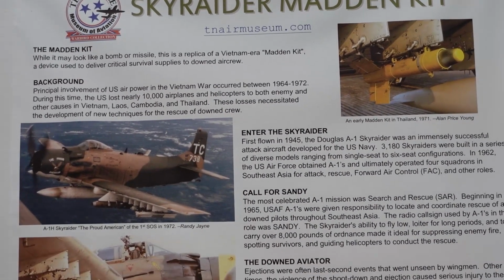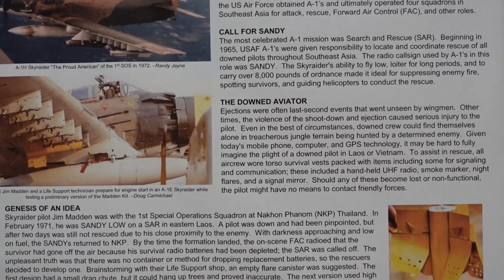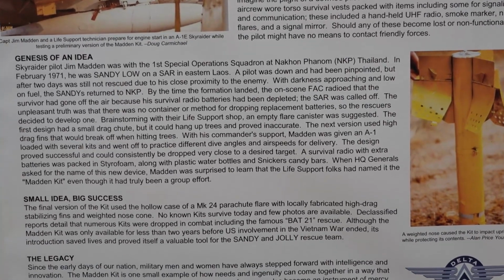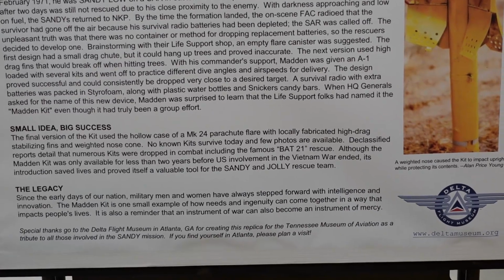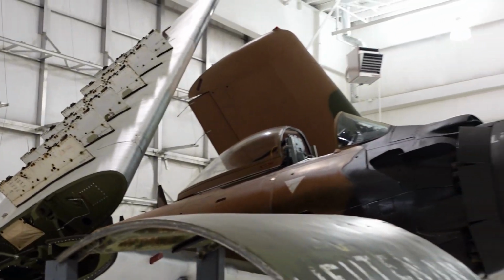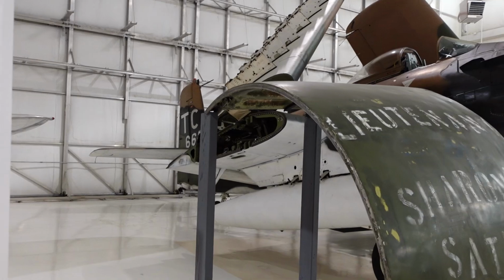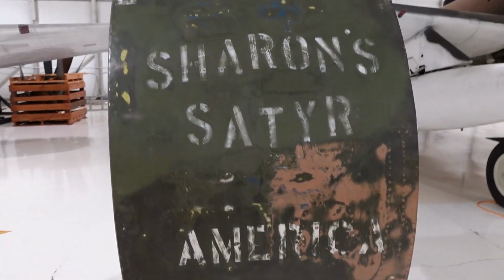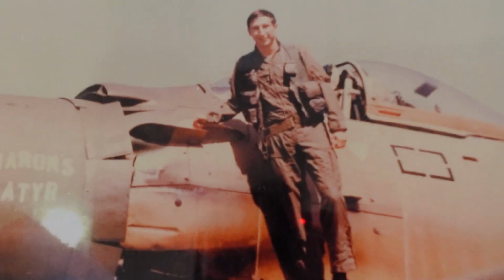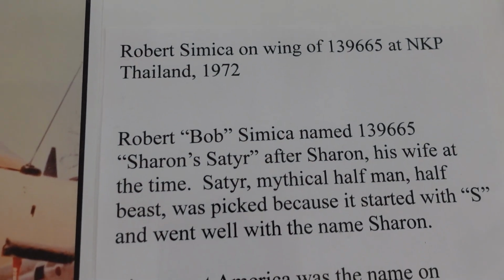Skyraider kit. But obviously, earlier we're talking about back to the early 1900s, the cars. I believe this kit was designed to drop nearby if a pilot went down in battle, to send them some type of aid. So they wouldn't be without radio, because I think on one occasion they were trying to rescue a pilot, and the batteries in his radio died, and so they lost communication with him. So they had to invent something to drop nearby. The other military people couldn't go in. They tried to drop something in the last known location of a pilot that may have gone down, and get him supplies he may need, most importantly radio communication, so they could figure out where he was.